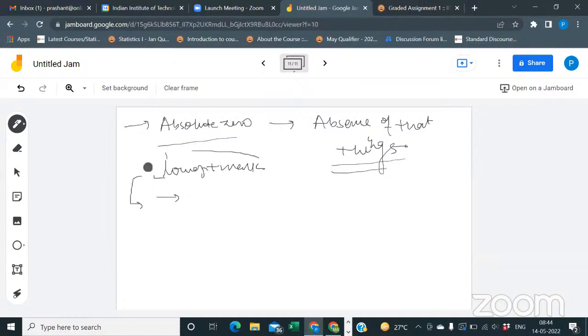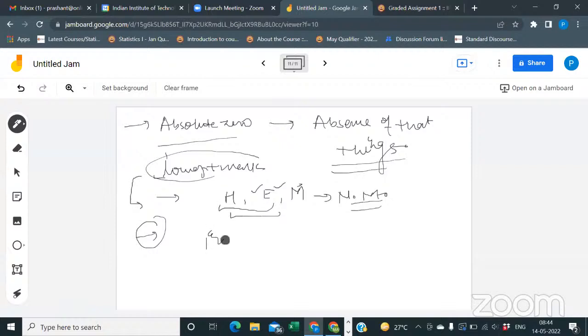Suppose there is a subject of history, English, and math. For example, in all subjects, negative marking is possible. And if I'm asking in general, which scale of measurement will be applied to the final score of a student in these subjects? It will be interval, because it's possible in history to go negative. It's also possible in history he got 0 marks. In English he got 100 marks, but it is also possible he can get negative marks.